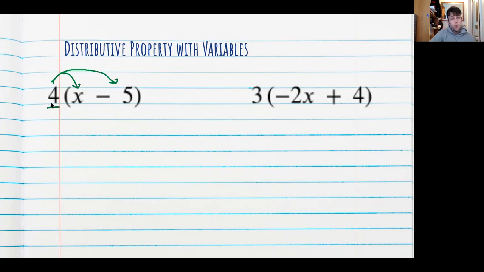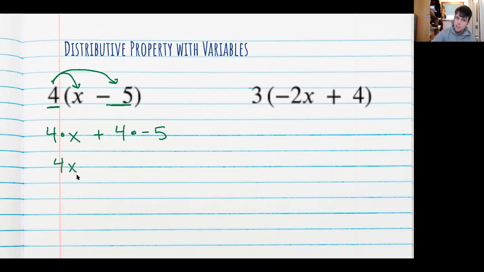So I'm going to multiply 4 times x, and I'm going to do this as plus 4 times minus 5. We may need to reconcile our symbols of addition and negative at the end, but I'm going to write it this way. 4 times x, usually we just write that together, connected.